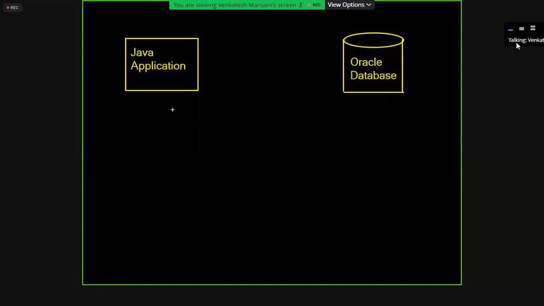Now what we'll do here is send an SQL query to insert a record. But we will write a dynamic query: first an incomplete query, later we will complete it. SQL request, SQL response.